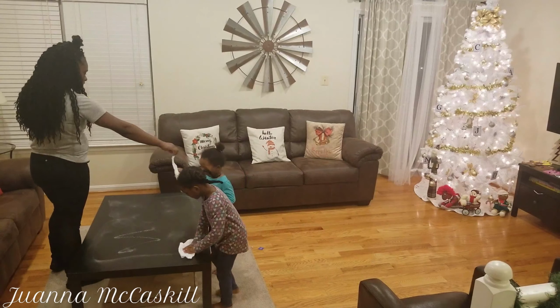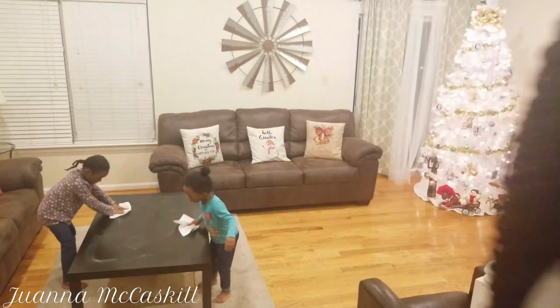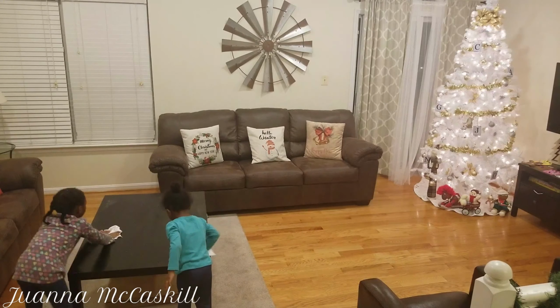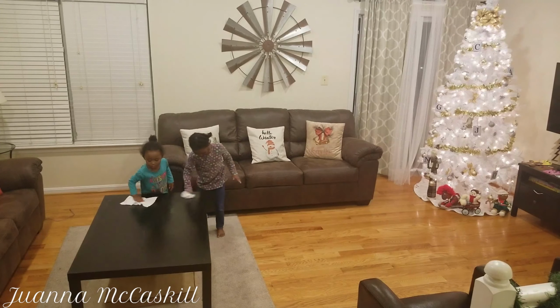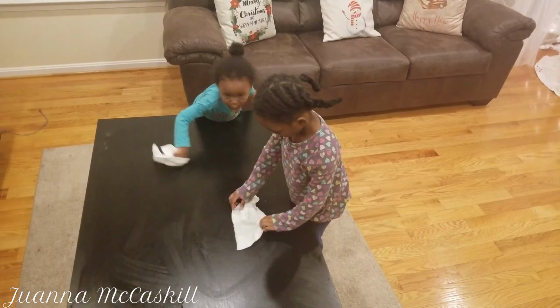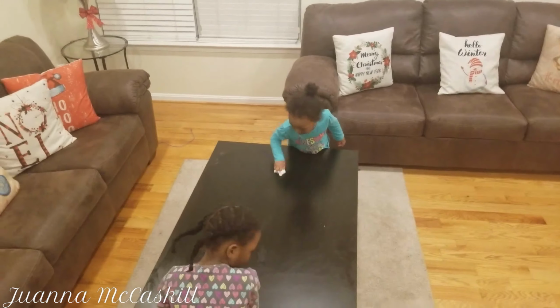So right now I'm just going to spray the coffee table with some Endust, the lemon scent. And I really like this polisher. It's pretty good. It doesn't have any harsh chemicals. It doesn't smell horrible. And as you can see, I feel like it's safe enough for the girls to use it. Of course, I washed their hands when they were done, but they're doing a good job of helping me, and I appreciate it.